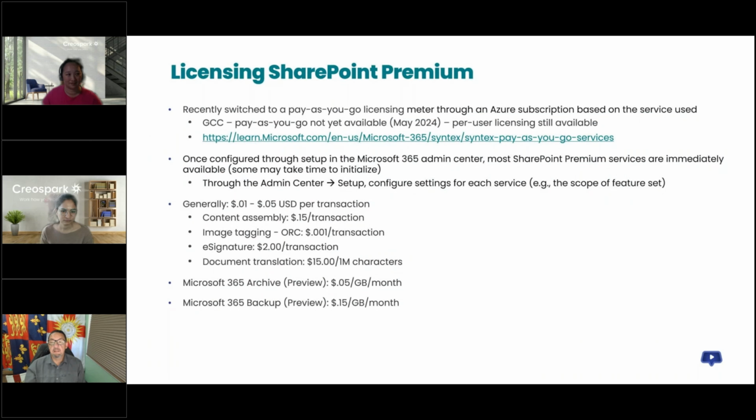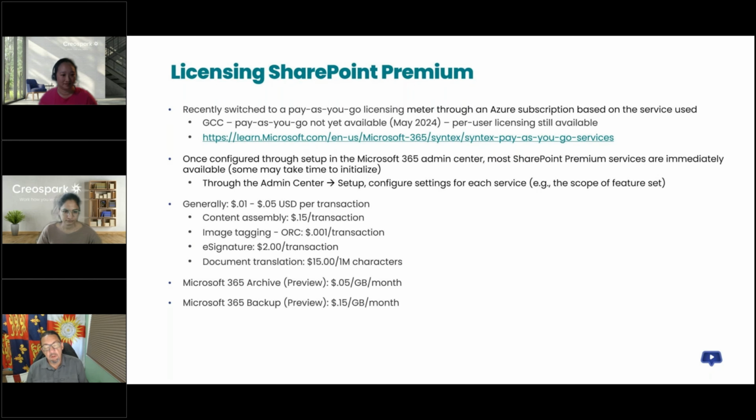All right, licensing, as I touched on before. So this is important. This is pay as you go, through an Azure subscription, based on exactly how many documents you process, that's what you're going to get billed for. Much more flexible than a per seat licensing arrangement. As I said, there are calculators available on the Microsoft websites, so you can go and have a look and play with that and put in some numbers, and then you get a good estimate of what your monthly transaction costs might be.